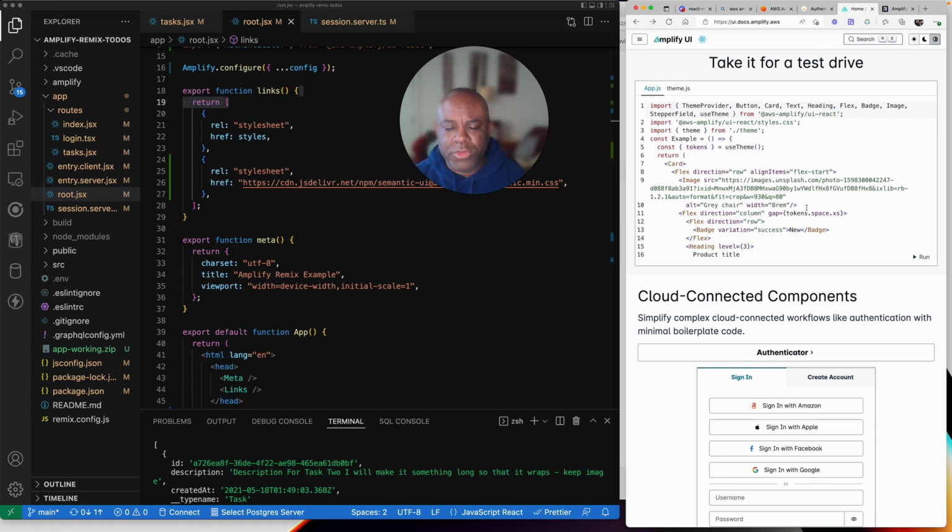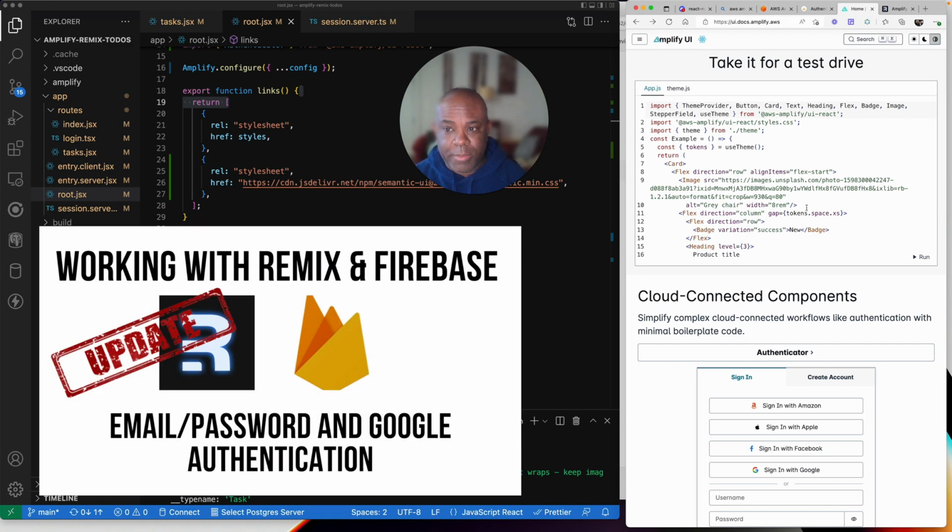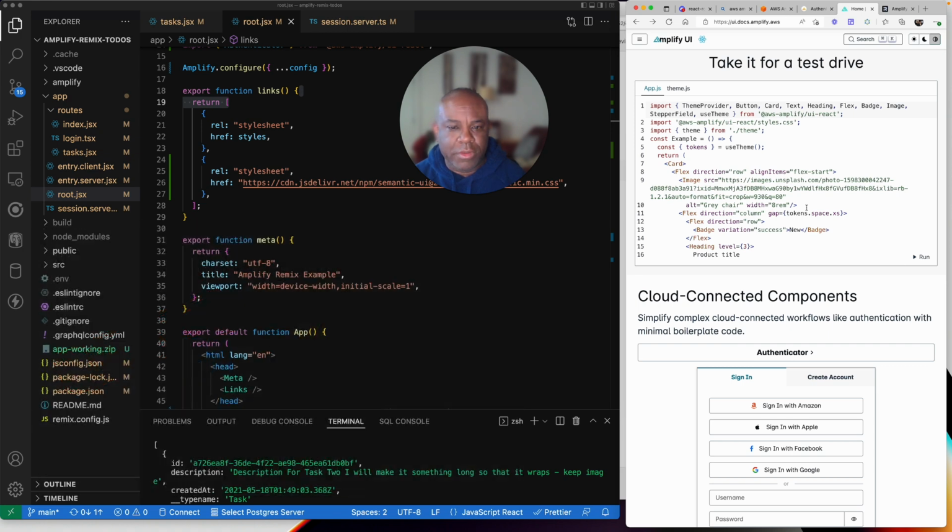The pattern that we're using here is very similar to the previous video that I did on integrating Firebase. So hopefully take a look at that one if you're integrating Firebase. What I figured is that once you understand the pattern, it's a lot easier to start to duplicate these things. And so I figured let's give Amplify a try to validate my assumption.